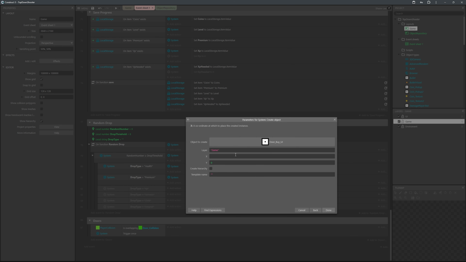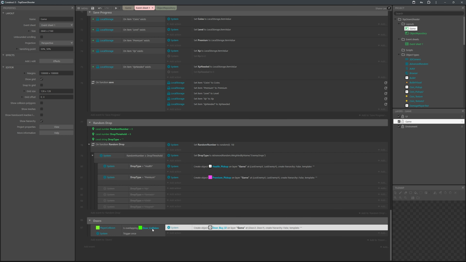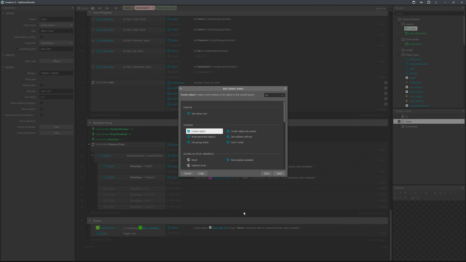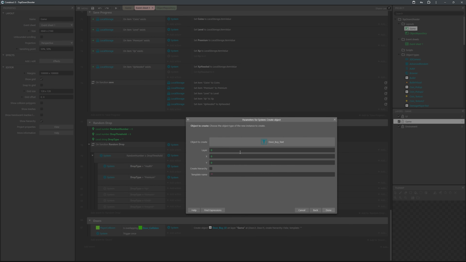And then now here, because we've linked the collision and the door together, if we just set this to the door.x and the door.y, that's all we need to do. And it knows which door we're referencing because it's connected to this collision. Let's add another action, system, once again, create object. This time let's do the text, so we'll say text, door by text, game layer again, and this time again, so we can say door.x and door.y. However, we also just want to quickly add, so we can just make it slightly above. So for this, we could just say plus 45 and plus 90 on the y.